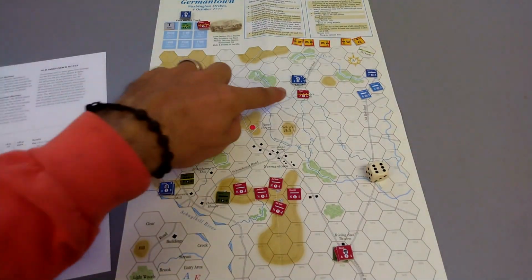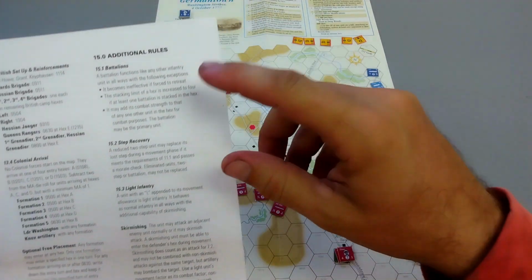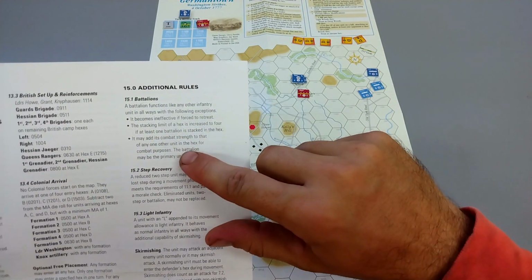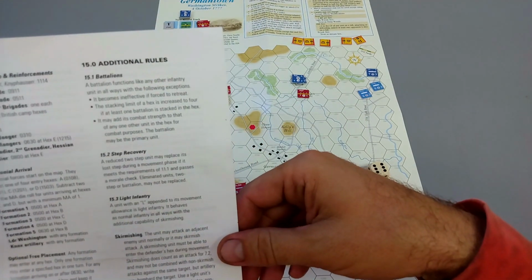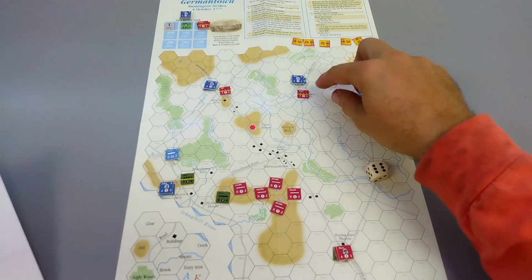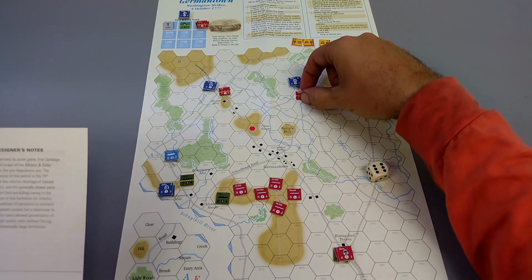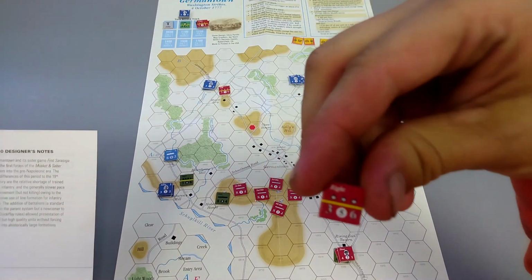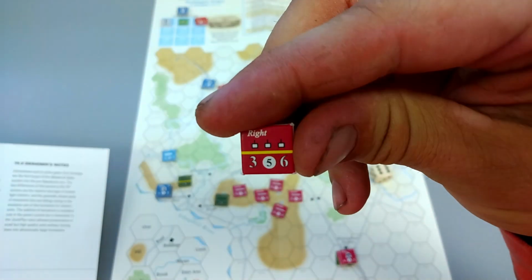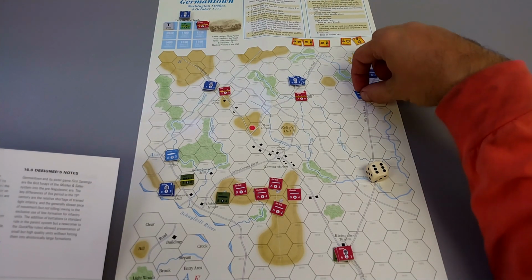Now, because that's just a battalion, there's something else that goes on. And here we have one of the special rules: a battalion is ineffective if forced to retreat, and that's about it. So, they have a morale of 5. That's one of the big differences here. The middle number here, the circled number, is morale. And as you can see, these guys have a morale of 5. Most of the colonial forces have a morale of, take a look, 2.